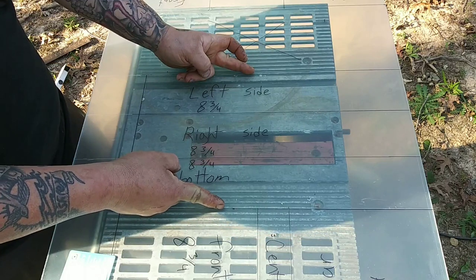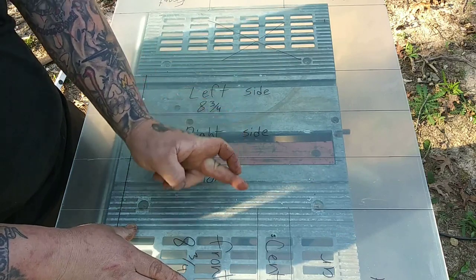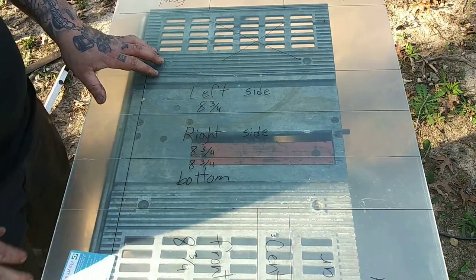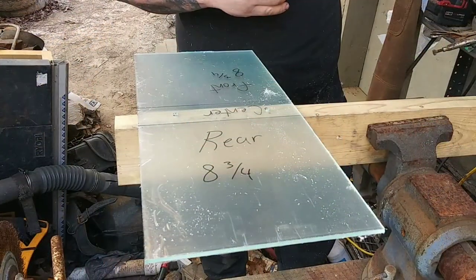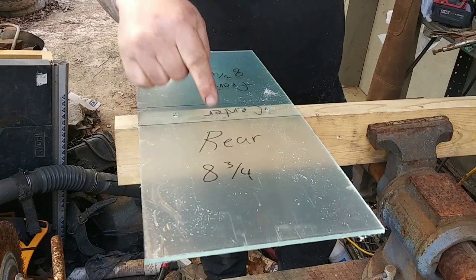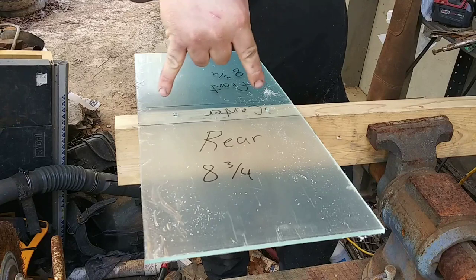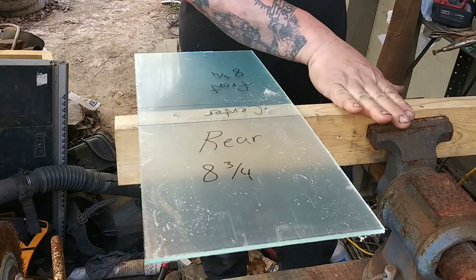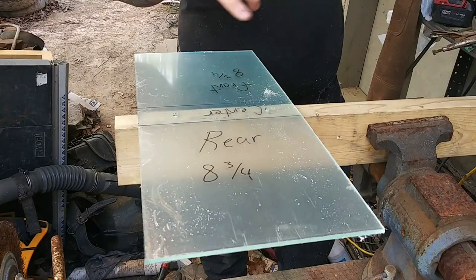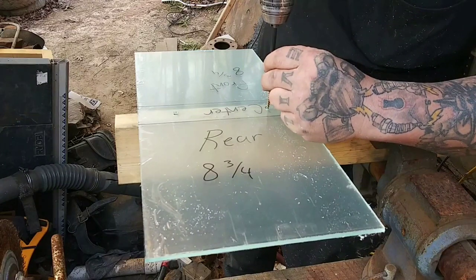Come to the outside of the line, because if you cut dead on the line it's going to make the pieces a little bit smaller. I'll run the outside line and it should be fine. Now, those two holes on the front and rear plate — the rear plate for the actual overflow box — are going to come in handy. This is going to make it to where I can wedge this over the plate and fold it over the top. Then you just put a couple of wood screws in to help hold it stable.